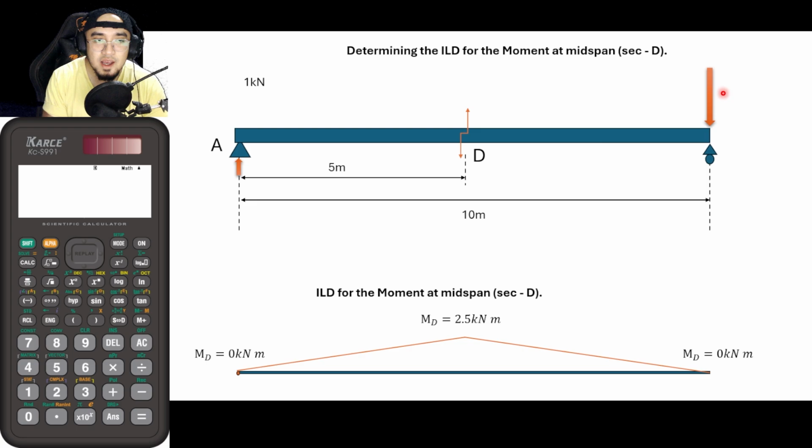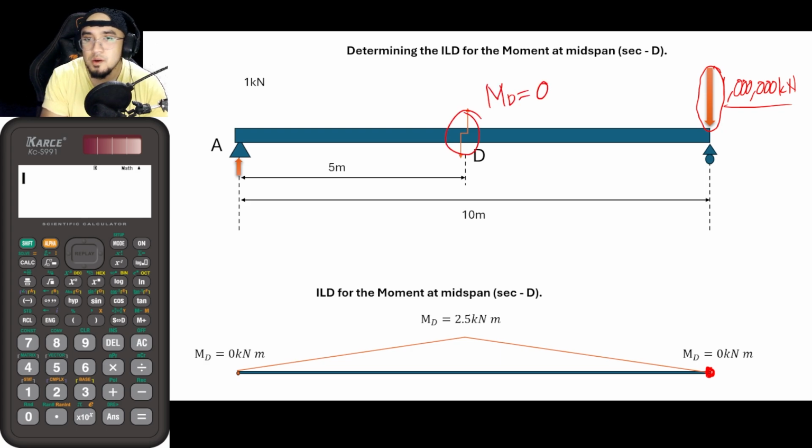So as you can see here, guys, if you have loads at the supports, basically it does not affect the moment at the midspan, because that is 0. So even if, for example, you put a point load here of 1 million kilonewton, even if the force is as big as 1 million, since it will not affect the result, the moment here is still equal to 0.